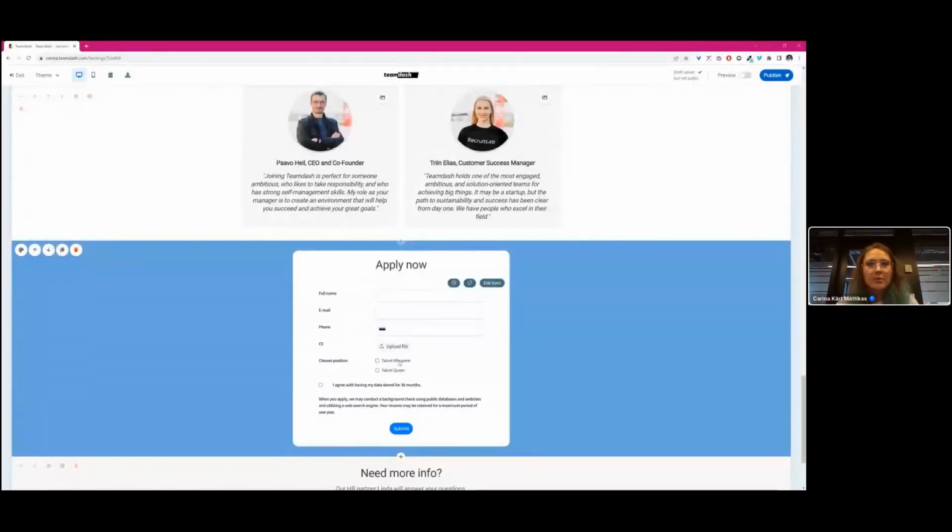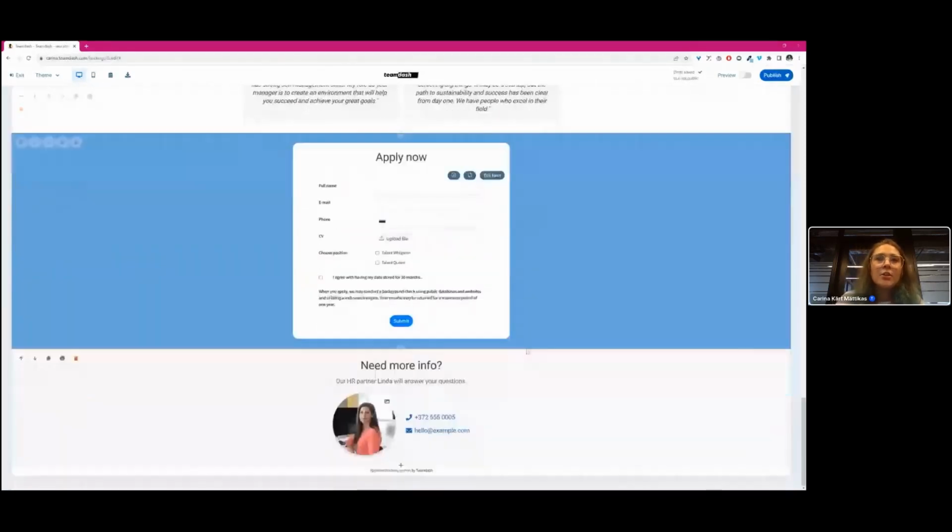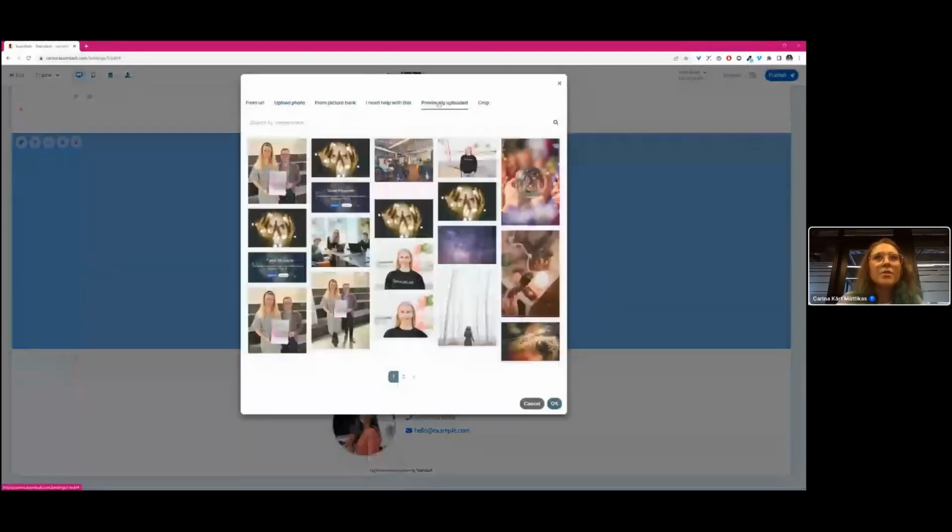So this is very customizable, very versatile, the form creation, and also how you can use the landing pages and forms and then tie them to different recruitment funnels. And we're getting to the end of the landing page. So the last one is recruitment contacts. Need more information. Yes, we would like to make this actually bold, just so that it would stand out a bit more. And we will add our co-founder Maria's information here and also her image.